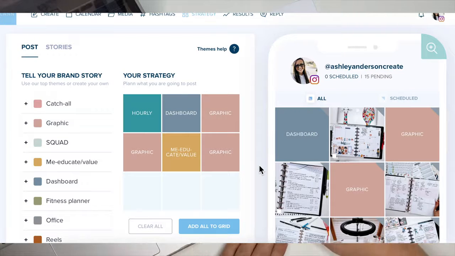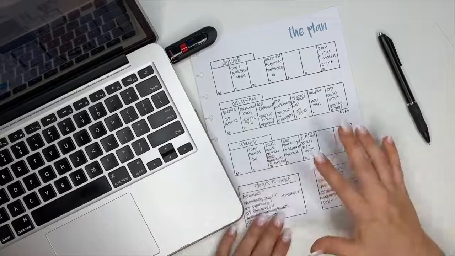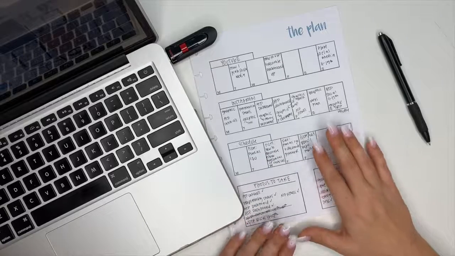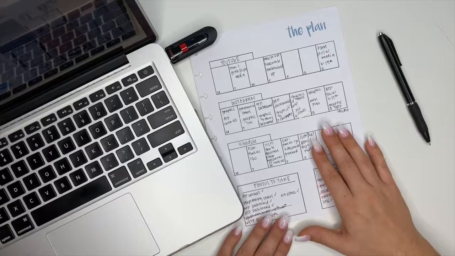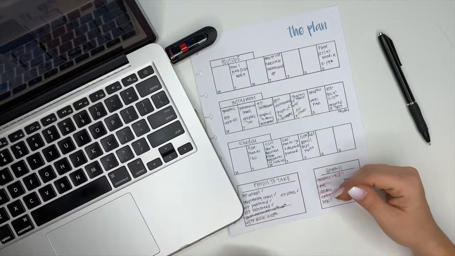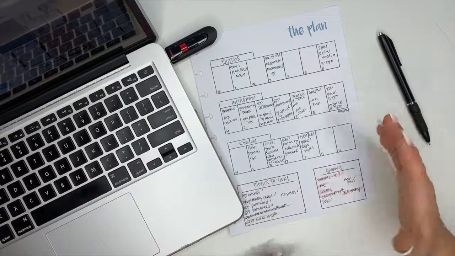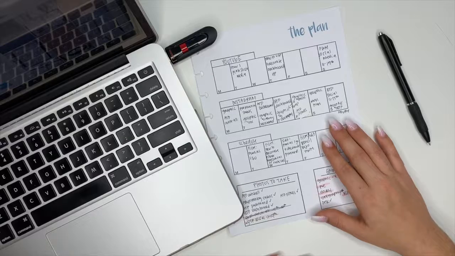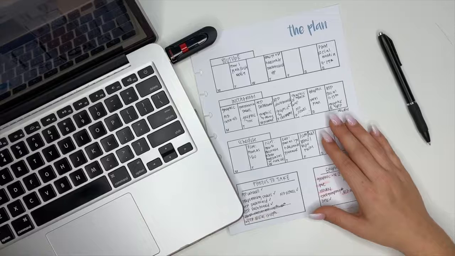So that, my friend, is how I plan all of this out. I really hope that I explained this in a way that is understandable and I didn't confuse you. But if I did and you have questions, ask away. Ask in the comments section. You can always DM me on Instagram. I am more than happy to help. I hope that this process helps you. I hope it gives you some direction and some guidance.